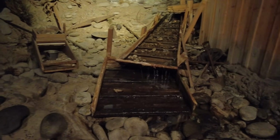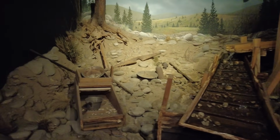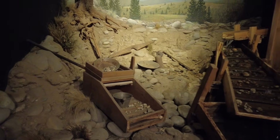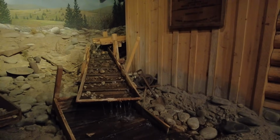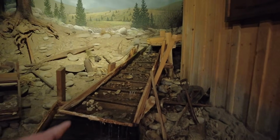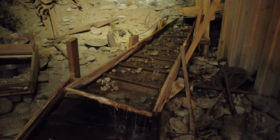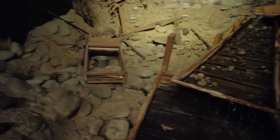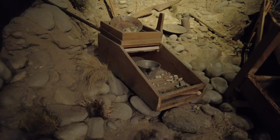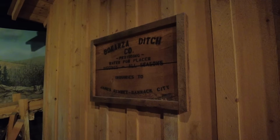Gold panning. Here's a sluice. Rocker box. Sluice. Picks, shovels, gold pans. You can see the one tier, two tier, and three tier. And then the riffles to try and separate the gold out, catch the gold. And then this rocker box rocks back and forth and doesn't need water as much to function properly. It's used for drier environments.